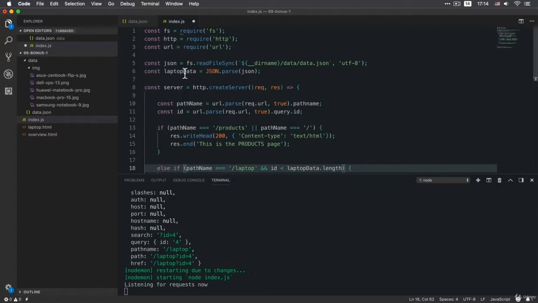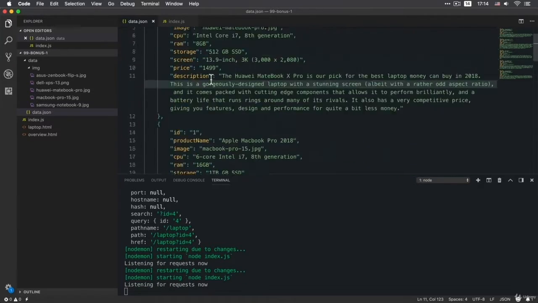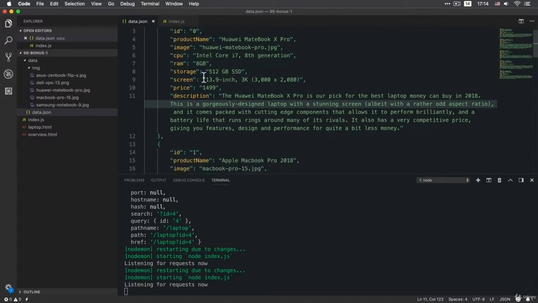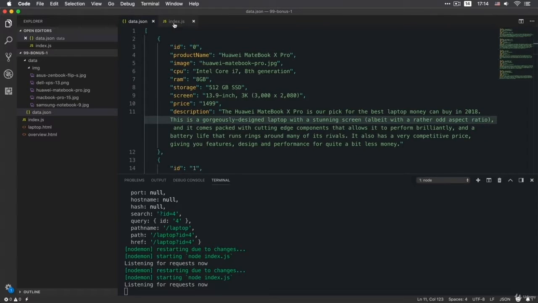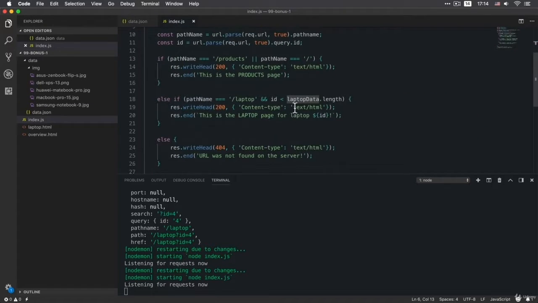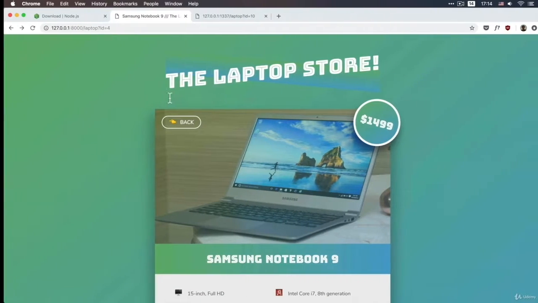And that is because laptop data is an array. So this data here, it's basically an array of these 5 objects. And so if we have 5 objects in here, then the length of the array will be 5. And so by having this test, we'll then ensure that this ID here is always smaller than 5.